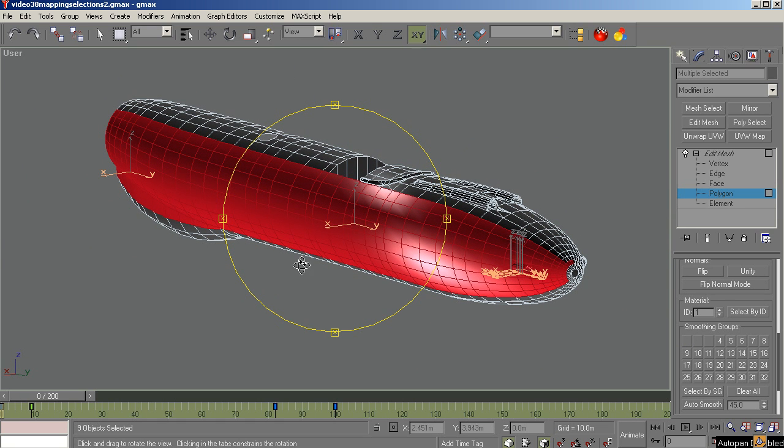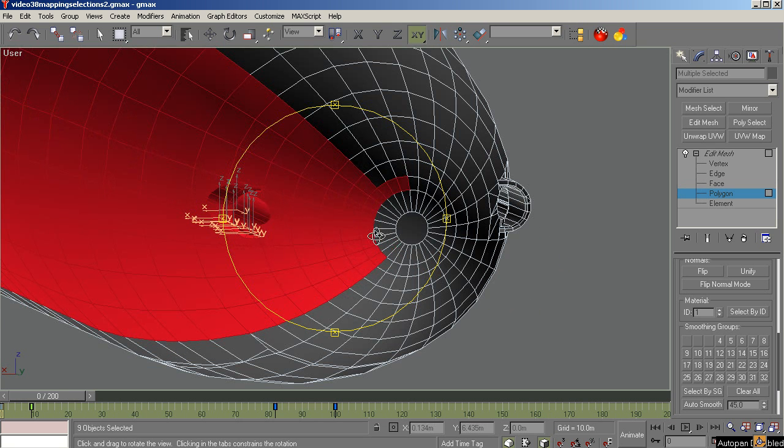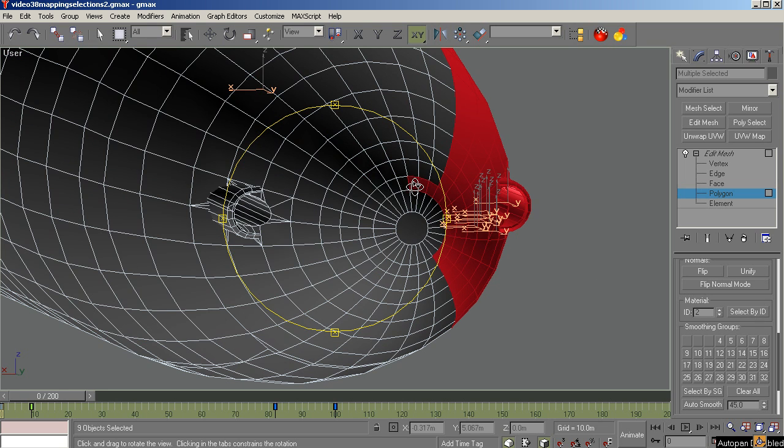So with that done, I did notice a while ago that we have 3 selection errors right here on either side, if you look at both selection ID 1 and selection ID 2. Those 6 polys right there belong in selection group 3 up here.